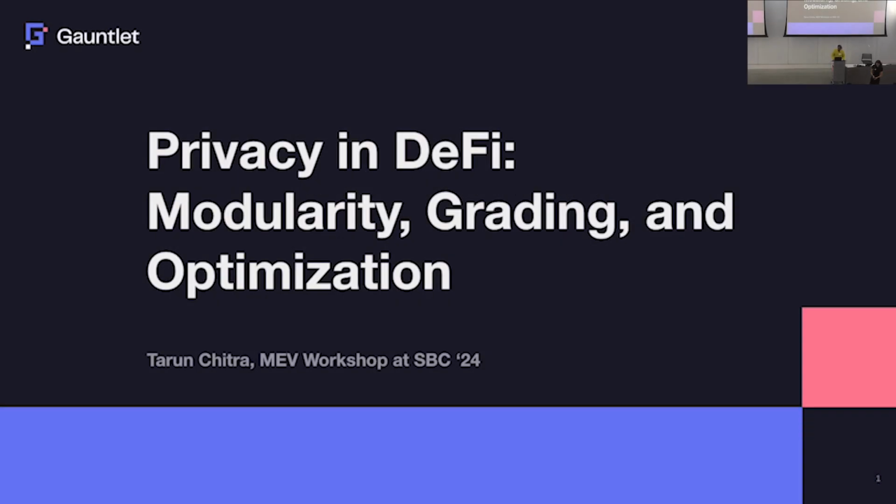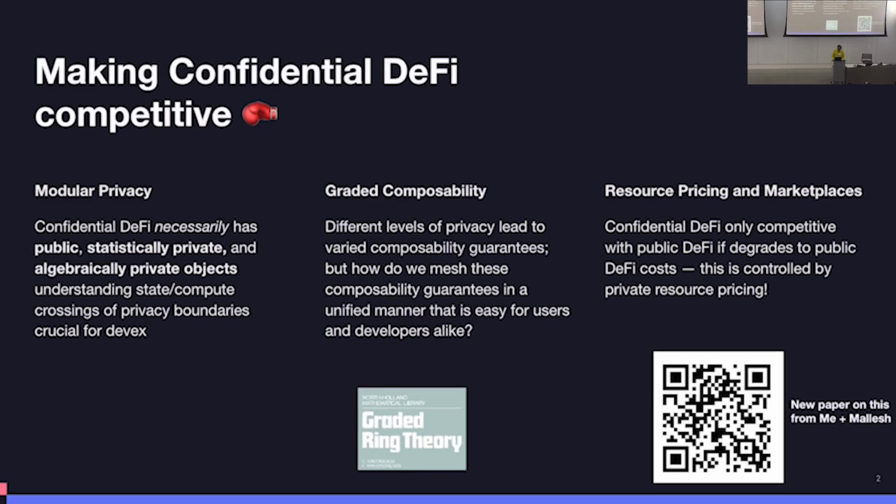Hey everyone. I think the previous talk did a lot about, I would say, some of the more concrete implementation questions around privacy and DeFi. This talk is going to be more about some of the theoretical type of problems and what things that might be useful for solving them look like.